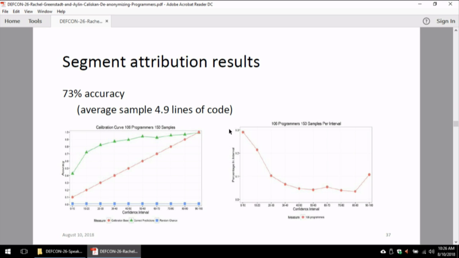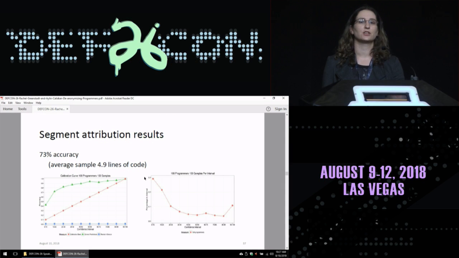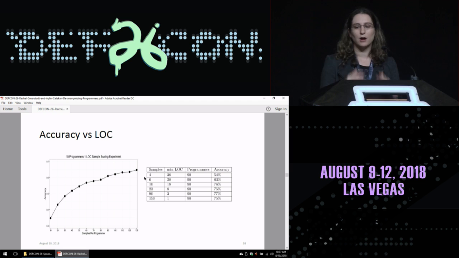We are interested in kind of understanding when this works and when this doesn't work. So what we did was we built this calibration curve. What that does is it just shows us like in general what the confidence of the classifier is relative to its accuracy for individual samples. We can see that in some cases we have pretty high confidence, and in a lot of cases we don't have such high confidence. This can help us understand. Even though we have 73% accuracy, we can say, given this answer that the attribution has given us, should we believe it or not based on this confidence? Then we can know, if we know it with high confidence, we have much better belief that this is actually the programmer that we're looking for.